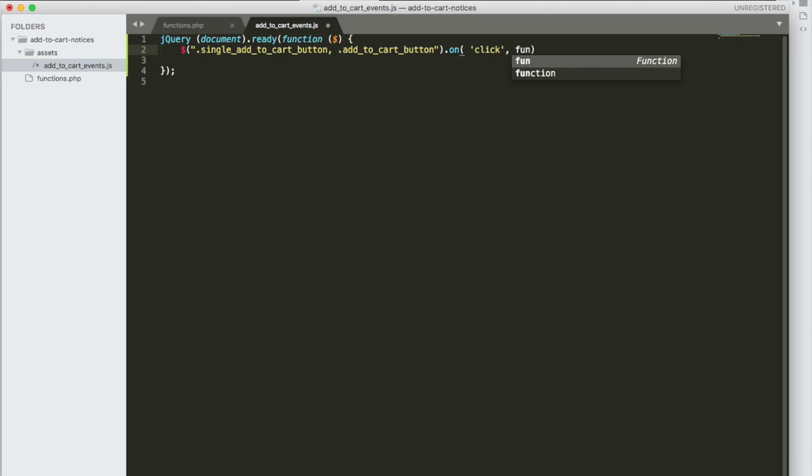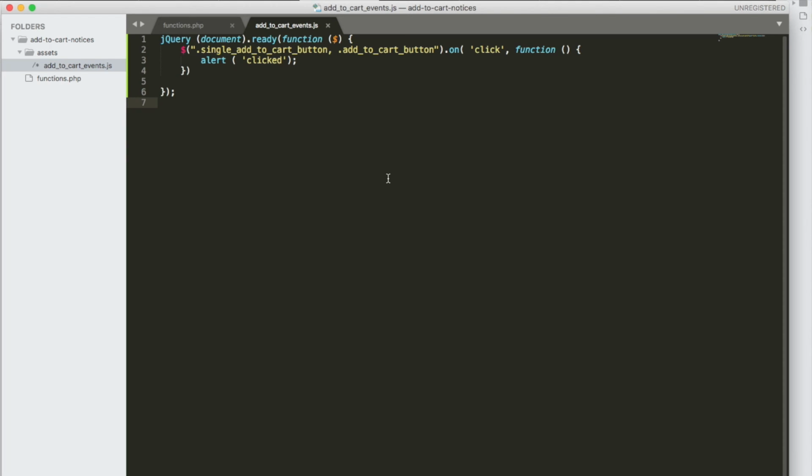We're going to create an anonymous function. And within that function, what we're going to do right now is just make sure that it works by creating a simple JavaScript alert. This way we'll know that the button was actually clicked. So at the end of this, we need to close the function.